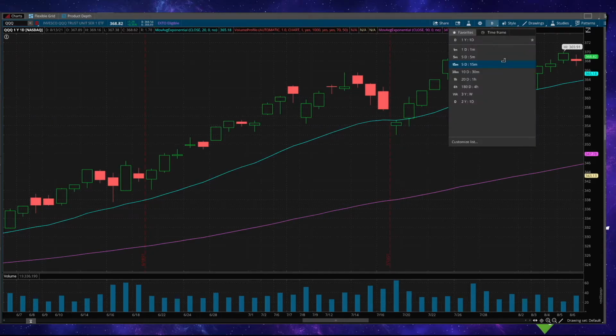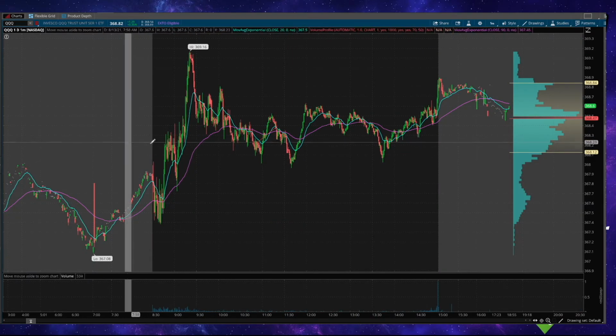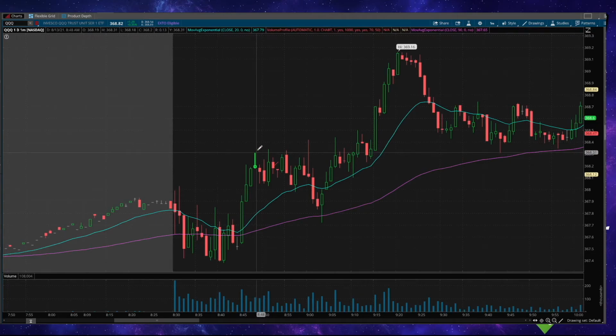Now, if I move to the 1 day, 1 minute chart, because we wanted to look at the engulfing theory, I'm going to zoom in here. And what we're looking for are spots where the candle engulfs the previous candle but changes colors. So here we have a red candle that's engulfed by a green candle.